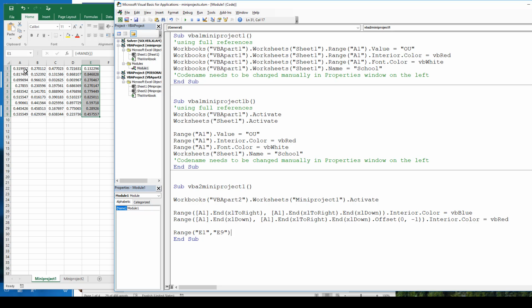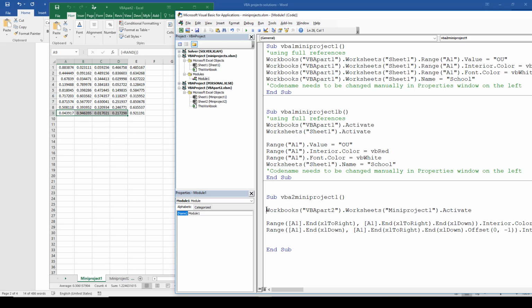We don't know. So the only thing we know is there's some data here, and it could be big or it could be small. Right? So that's why we cannot assume what is the last column and what is the last row like this. That's why we use this end property starting from A1, which we know contains data, and then go to the edge of the data automatically.